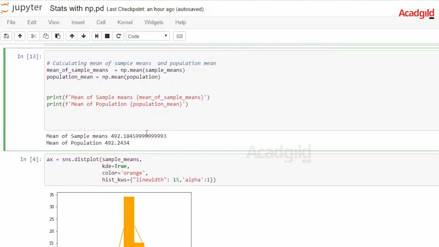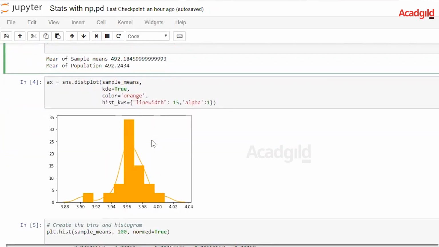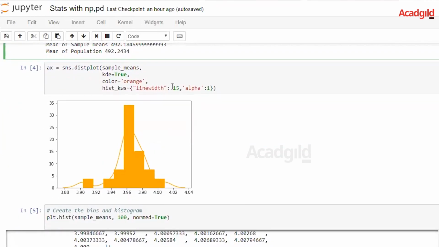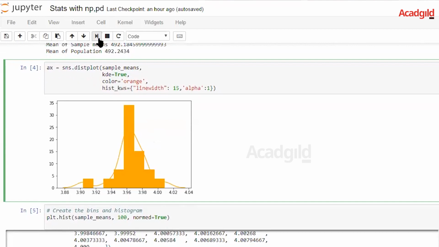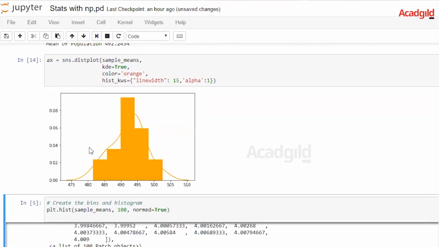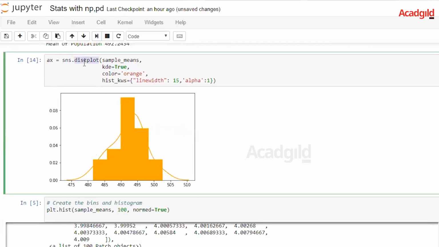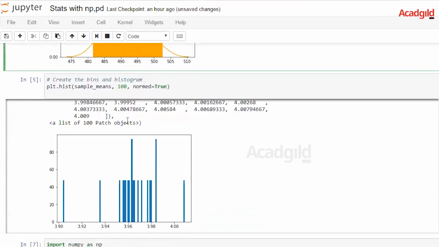As you can see, it is pretty close, and once we have found out that, I'll just plot it out for you to see how our data is being very discrete and it is not continuous. I've taken the distplot over here. As you all remember, this is another syntax to go ahead and plot a histogram using the library Seaborn. We can also use matplotlib to do the same.